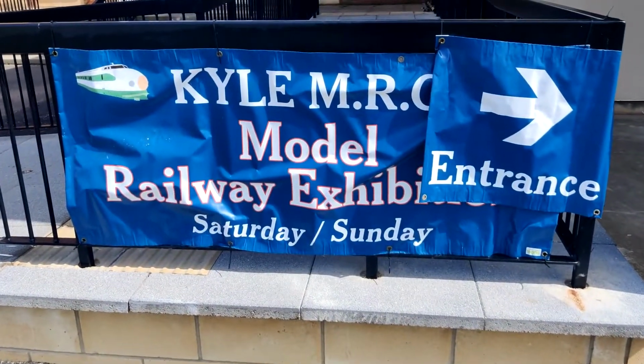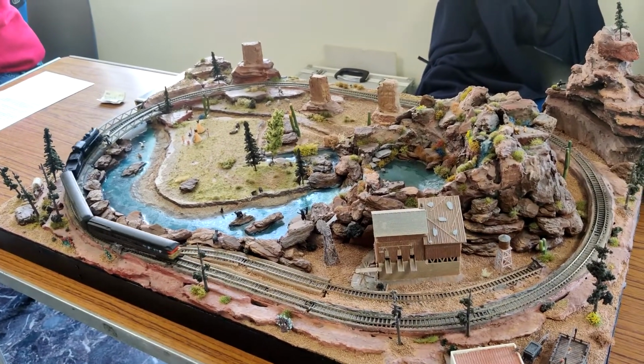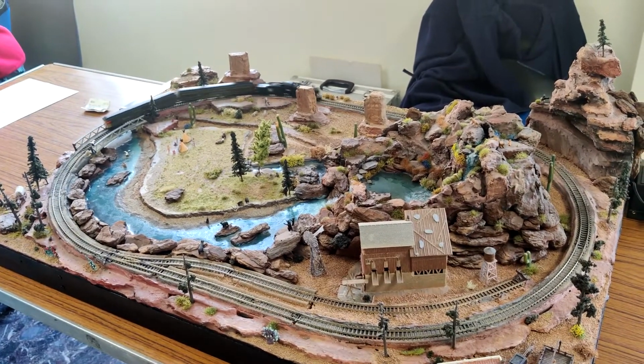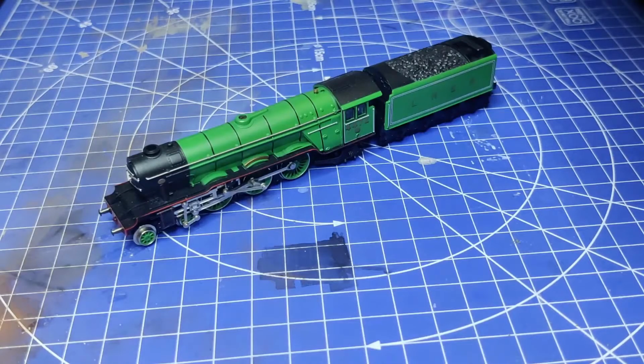I searched around the town and found a Red Bull and then eventually the exhibition, so I went on inside. I was greeted by an N-gauge layout not much larger than my own and including a similar idea of a waterfall. But just before I hit them with a cease and desist, I noticed that it was an American, set on the Boston and Maine Railroad. After I was done looking at that, I paid my fee and ventured inside.